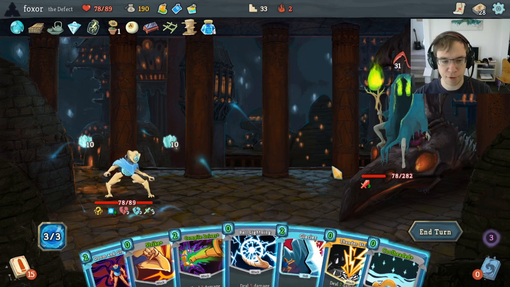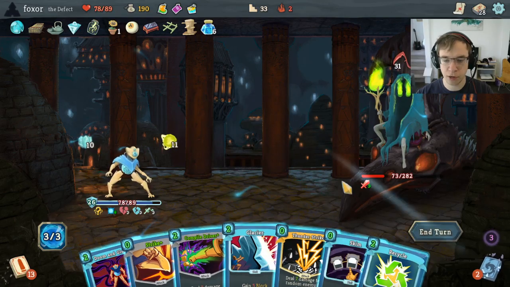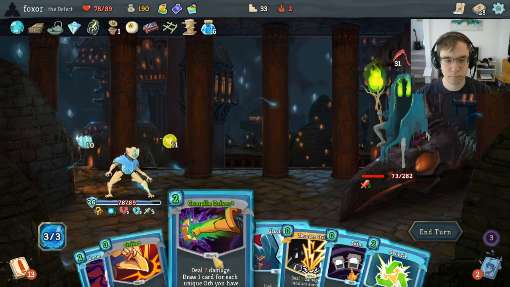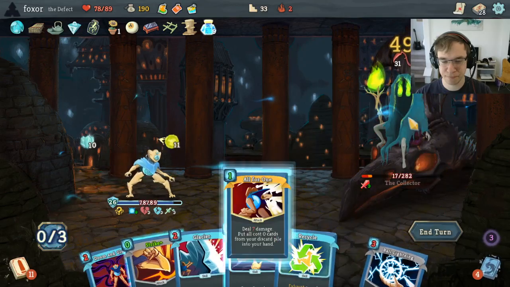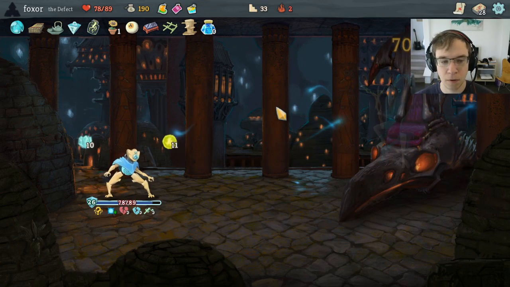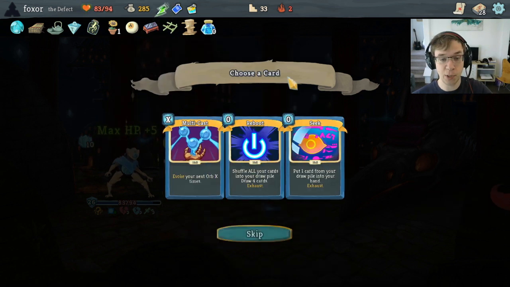This deck is pretty fast. You were too slow, Collector. I've already won. Thunderstrike, All for One's a good way to finish it off. Okay. Speed Pot has nowhere to go. I guess we'll drink the fruit juice, so we have room for it.